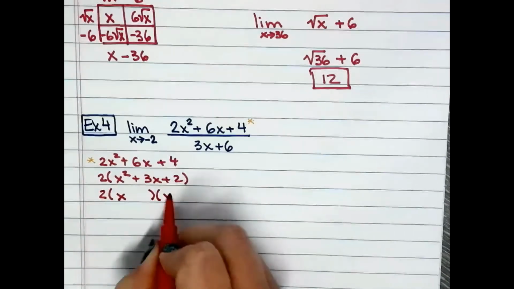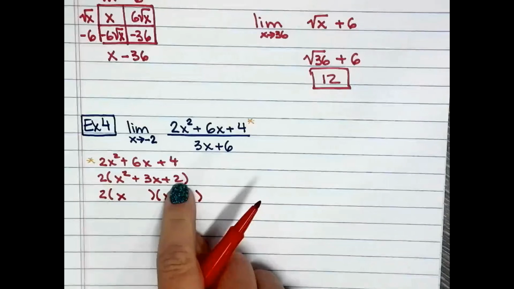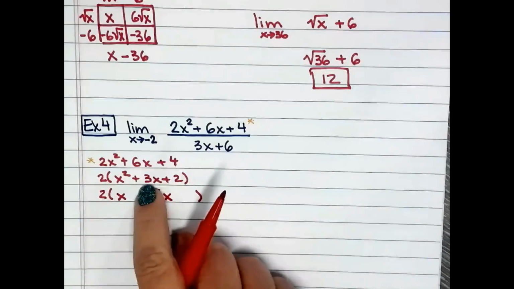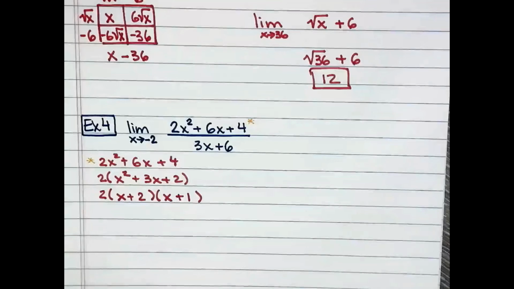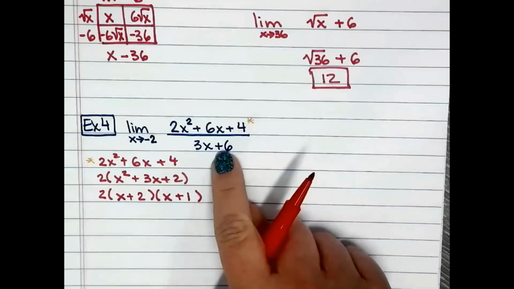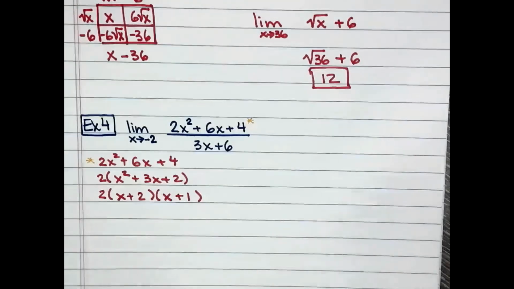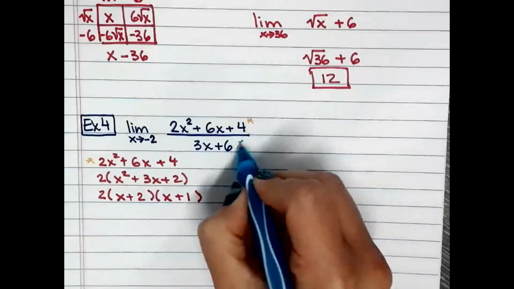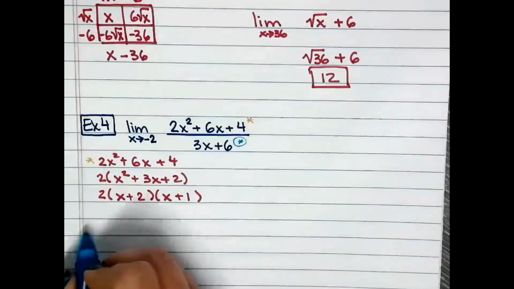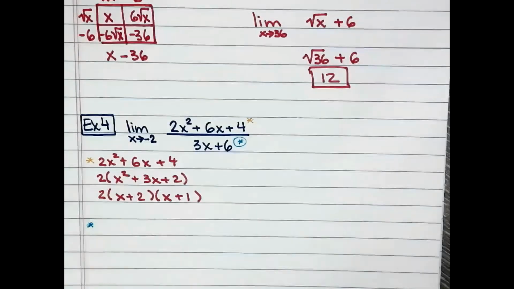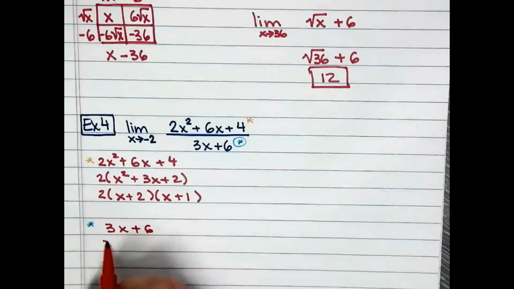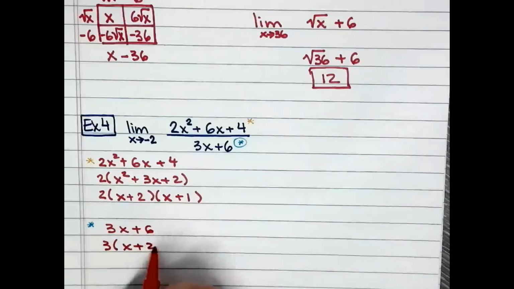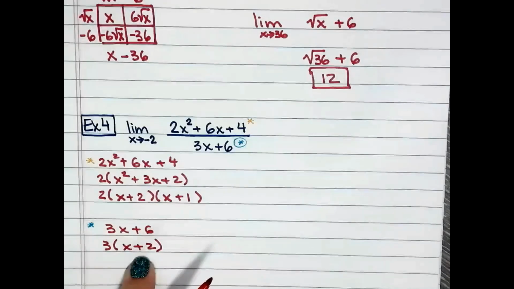So I'm looking for 2 numbers that multiply to 2, and same 2 numbers that add up to 3. So 2 and 1. All right, since I'm looking at the denominator, I know I'm going to have to factor that out too. So I will use the light blue right here to factor it out. So I have 3x plus 6, factor the 3 out. That gives me 3, and then x plus 2.